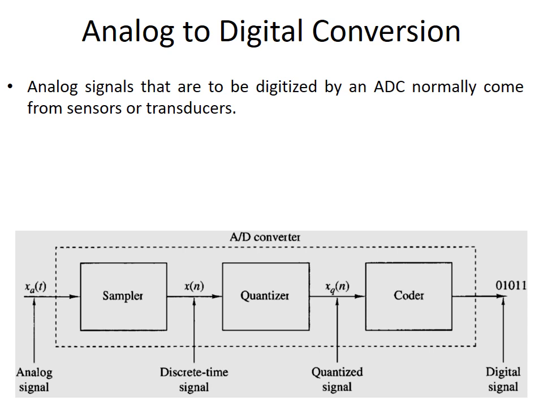Once the signal is sampled, then it is quantized. It means the discrete time signal still has continuous amplitude. That continuous amplitude is now converted into discrete amplitude using a quantizer, and then each discrete amplitude is assigned a different code using a coder, and in that way you can convert a continuous time signal into a discrete signal using this three-step process. Now we are going to discuss each step individually.